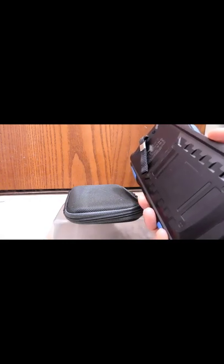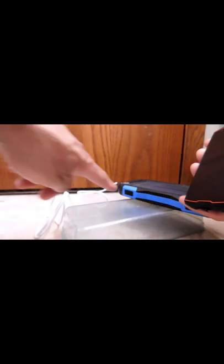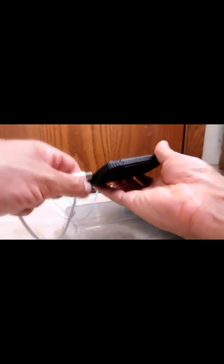So to test it out, I have the included cable that came with the phone. And I'm going to go ahead and use this power pack right here. And we'll see. So I'm going to go ahead and open it up. All right, so here we are. We got the cable plugged into the power bank. Go ahead and plug this into the phone.